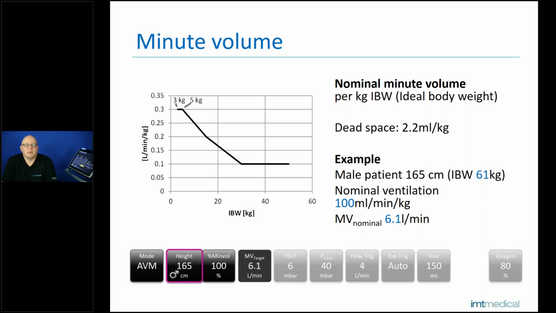And this gives the amount of minute volume which a normal patient, which is healthy, will have during the minute to have a stable CO2 household. It depends, if a patient is hypothermic, this must be a lesser minute volume. If the patient has fever or is septic, this must be a higher minute volume. So you're just regulating the CO2 over this button. This is your volume control and your CO2 button when using AVM.